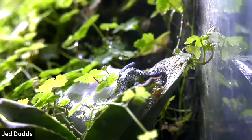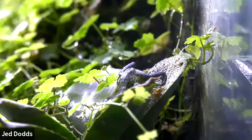So it's always a fun day when we can come in and we've seen them maybe carry the tadpoles in. We think there's a tadpole in some of these bromeliads, and we can actually see them hop out of those bromeliads after their first metamorphosis. Some of them still have a little bit of a tail, and then we watch them grow up here in the tank. Once we do see those smaller frogs, we will give out some other types of food that are good for smaller frogs called springtails, which are basically tiny little microinvertebrates that live in the leaf litter. The baby frogs tend to be a lot.